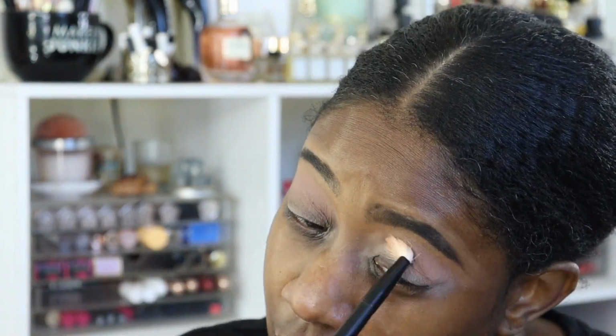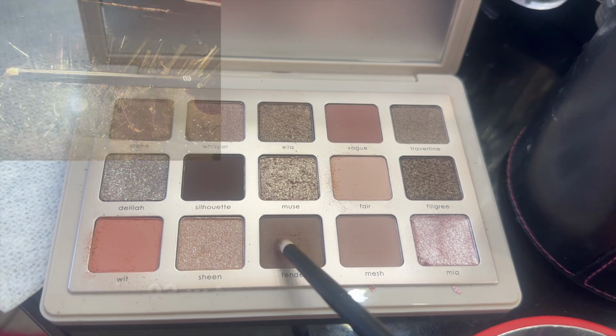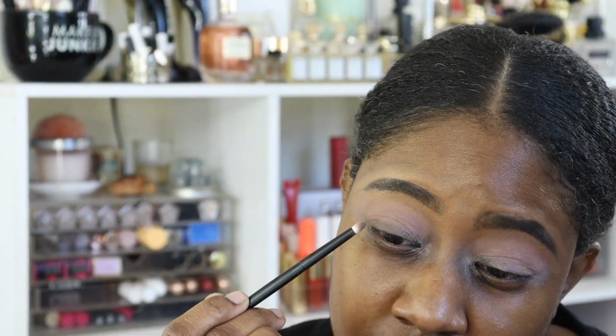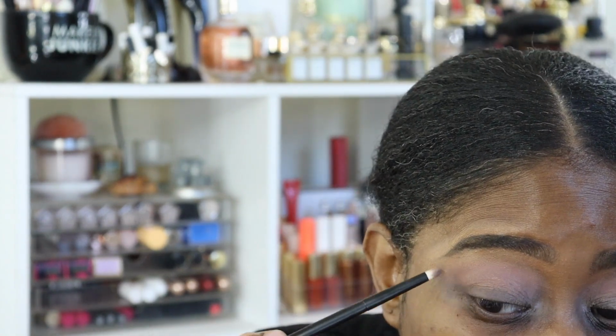Also, two of my eyeshadows fell out at two separate times. When I first got it, the shade Mid Down at the bottom fell out. And then during this video, y'all saw it already in the intro, Delilah went and fell out. So I don't know how I'm feeling about this palette, guys. Y'all let me know your thoughts down below. But this one just might be getting returned.